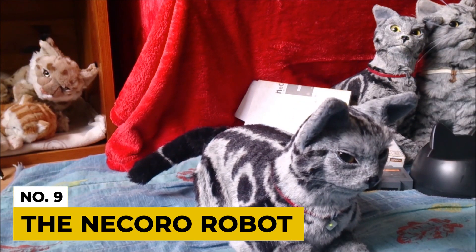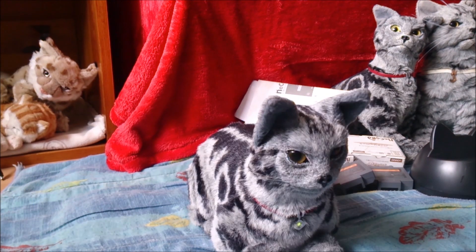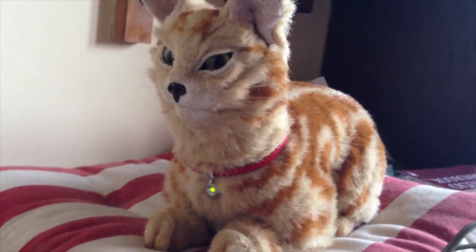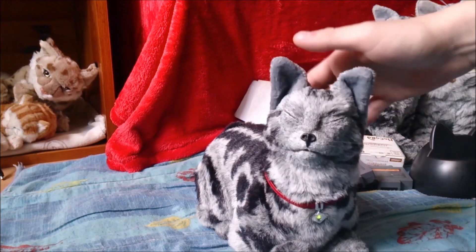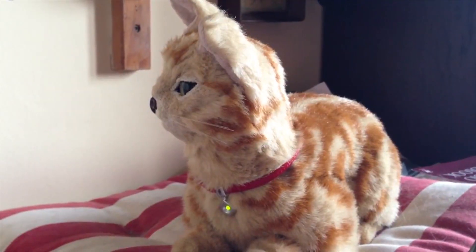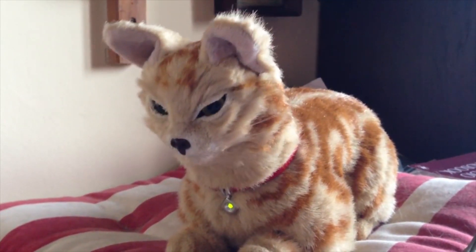Number 9: The Nicarou Robot. Nicarou is covered with soft wool, making it look like a live pet, both in behavior and appearance. This robotic animal is made of high quality and has extensive functionality. It usually expresses emotions, from angry growling to welcoming meowing. It uses 48 sounds recorded with real animals to express its emotions.